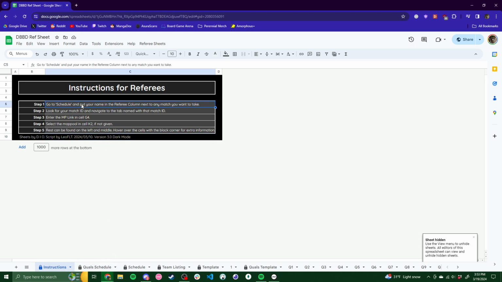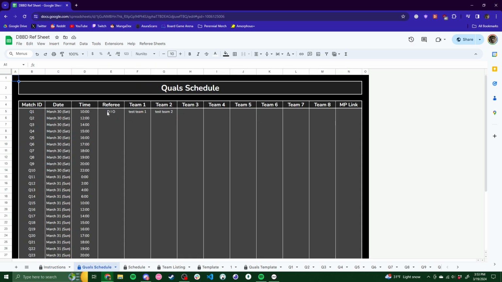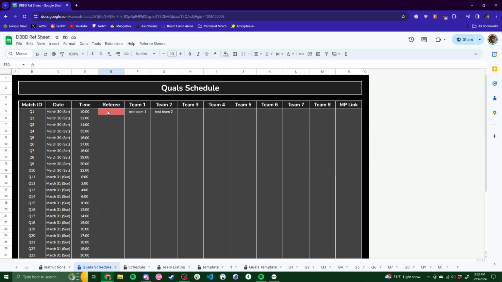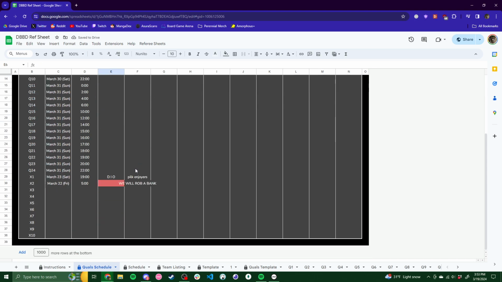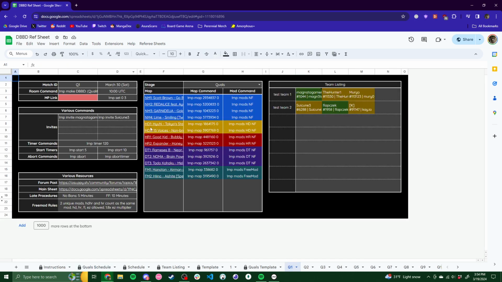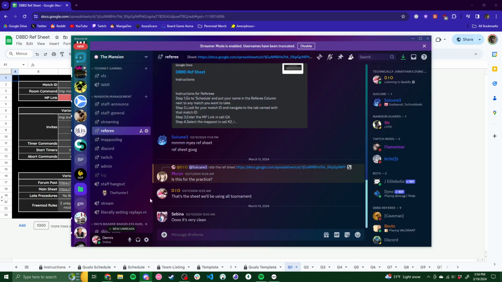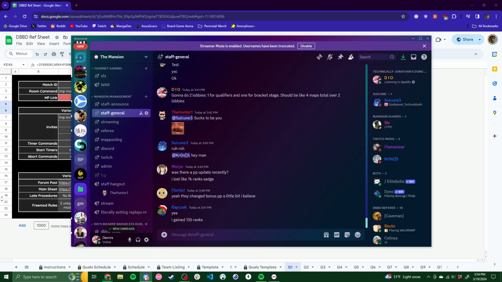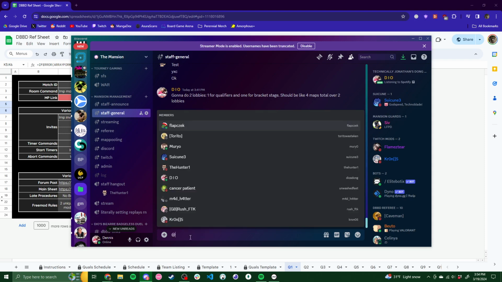And so here we see, okay, go to schedule, but this is qualifiers. So I'm going to go to the qualifier schedule and note that I've already taken this match between test team 1 and test team 2. If I remove myself, it'll turn red because guess what? There's a team registered for a match and no referee next to the team. So I'm going to put myself back down. That'll make everything good. And now I'm going to navigate to tab Q1 for this match. And I'm going to ping the two captains, Magnata Gamer and Suicune, that I am going to invite them soon.